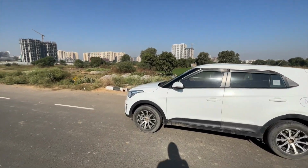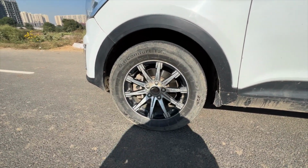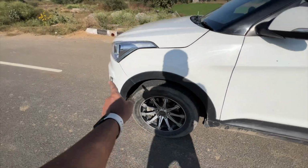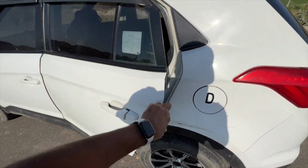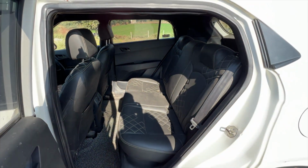This car has got alloy wheels. The tire size is actually 225/60/16s. Yeah, alloy wheel design is actually nice, but the center hub is missing. You get this body cladding. The rear door does not open anymore from the outside, and it has to be opened from the inside. That's the reason it has already been kept open. And there you can see, I think seat covers have been added.